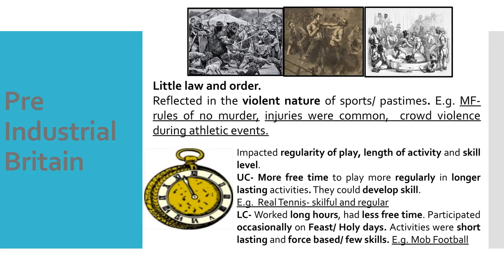And I'm going to start with time. Upper class had free time. If the upper class have got free time, they can pursue sports more regularly, and I told you that they can pursue sports that last a longer length of time. And their sports, therefore, were often very skilled because they had time to develop the skillfulness. Good examples might be things like golf. In pre-industrial Britain, I would be thinking about things like hunting might be a good example to use.